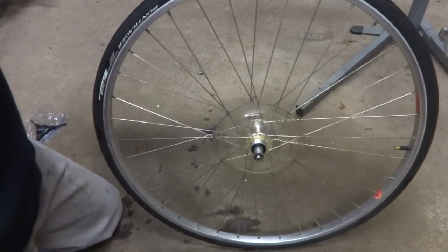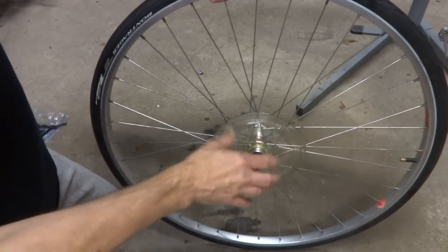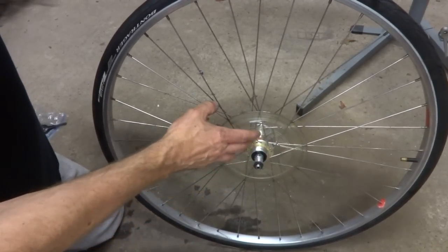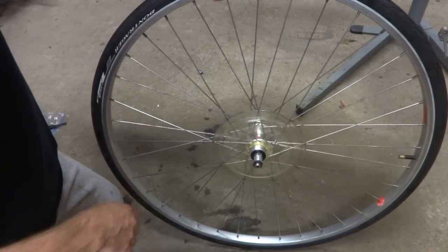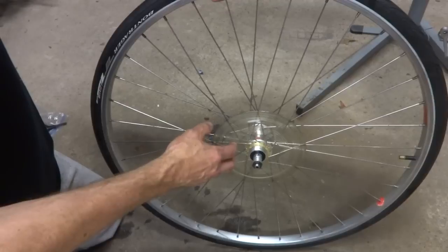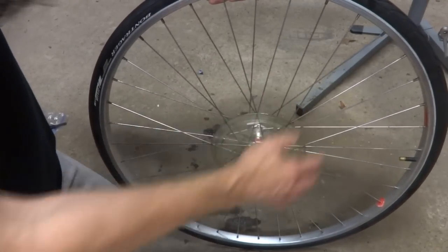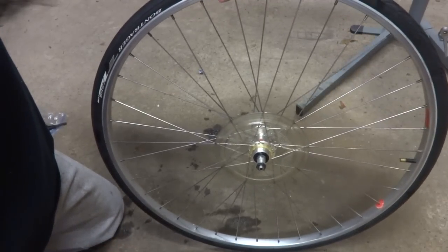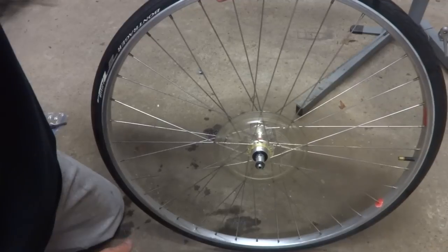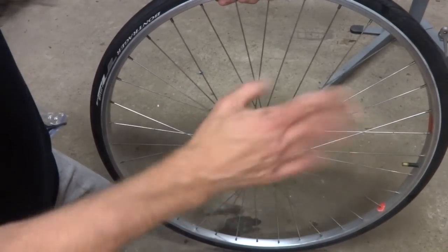Okay, with the freewheel off, I took the opportunity to clean off everything in here, including the spoke guard on there. I'm gonna leave the spoke guard on there. If the spoke guard's in good shape, I'll usually leave it on there. If it's broken, I'll pull it off. But the spoke guard can definitely save your spokes if the chain comes off of there, which occasionally happens. Not necessarily through misadjustment. Sometimes you just hit a bump, maybe derailleur bends. And I have a video on that.